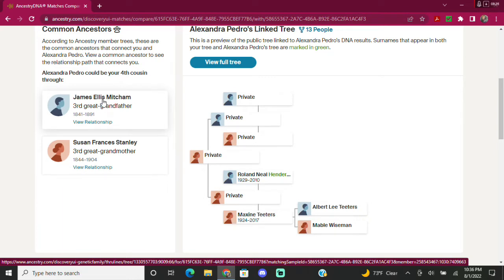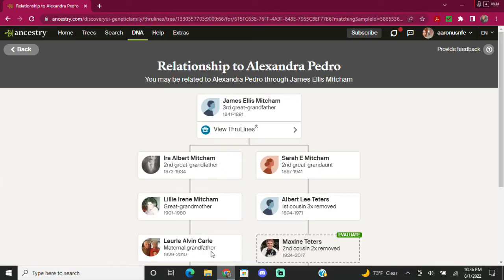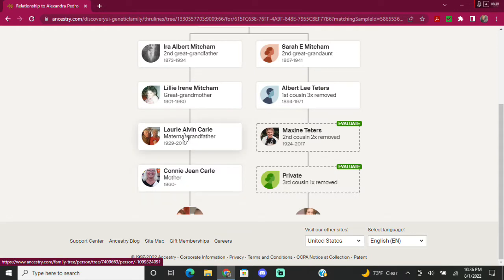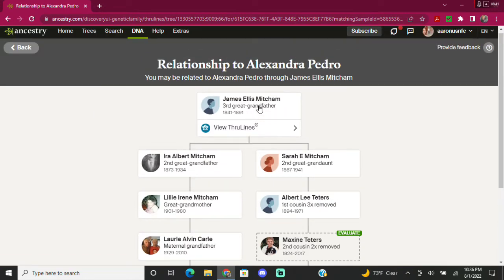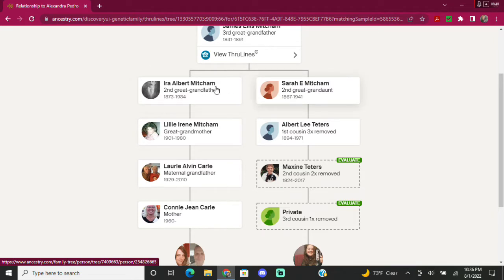Then I can go over here and look at James Ellis, which is someone I have in my tree already. And then it'll bring it down, because here's me, my mom, grandma, great grandmother, great great grandma, grandpa, triple great grandfather, as it says. And then it brings me down that the relative connection is a sister to my great great grandfather and her son, his daughter, which I don't have, so this is the person I would start from to find the connection here. So it's going to be like find this person, because she married this person, or this person's last name. So that's how that connection there.